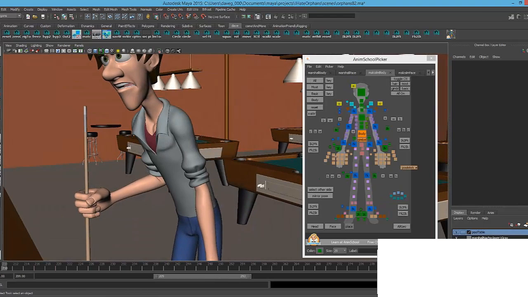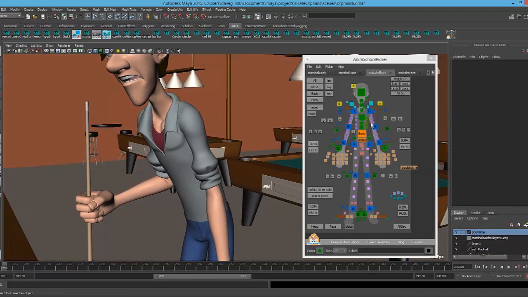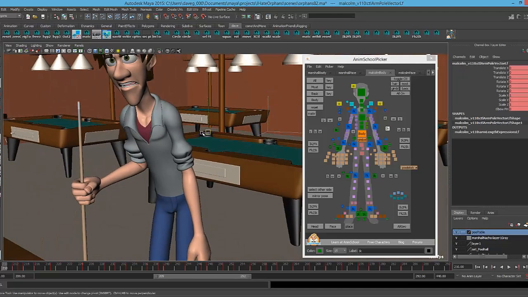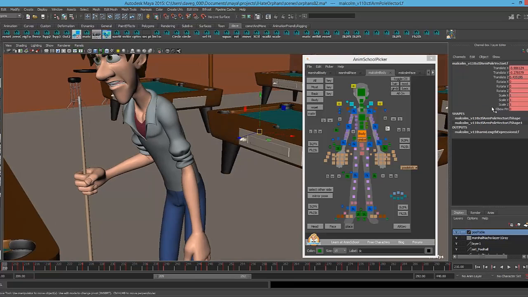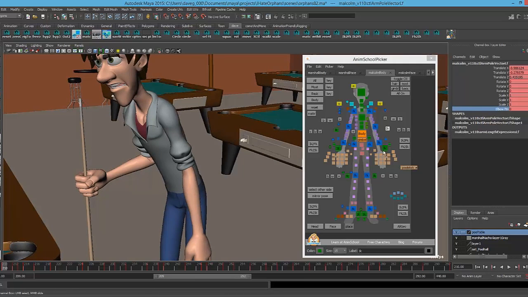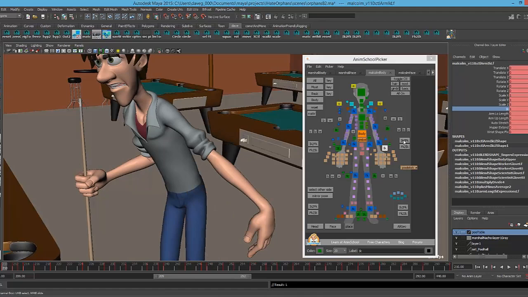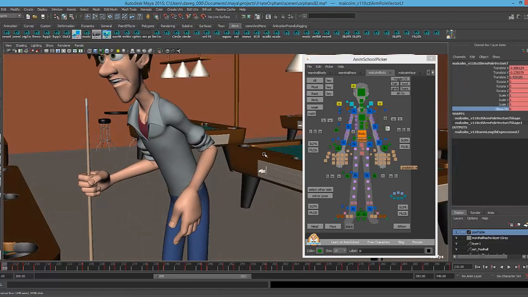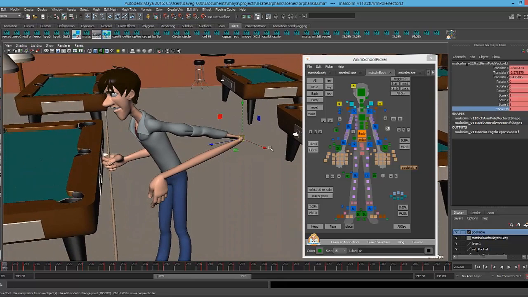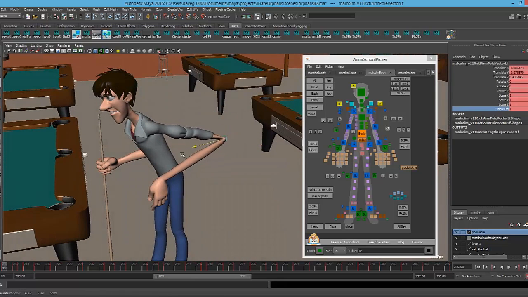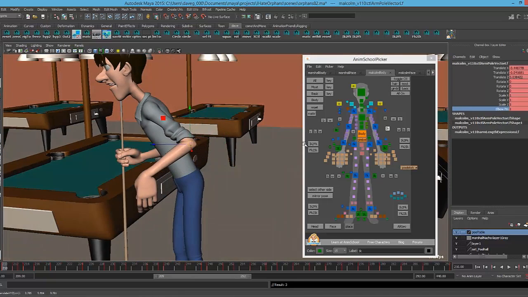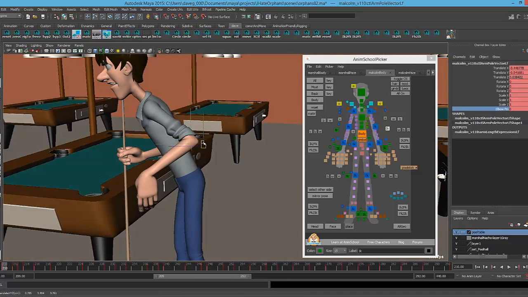Another feature of the body is the elbows. If I'm using IK on the arms, then I can use this elbow pin feature. So I'm going to go ahead and turn that IK on for the arm, and then I can use the elbow pin feature. What that's going to do is pin it to wherever the pull vector is. So we want to bring the pull vector in to about where it would be normally. So I'm going to turn it off and bring that pull vector in.